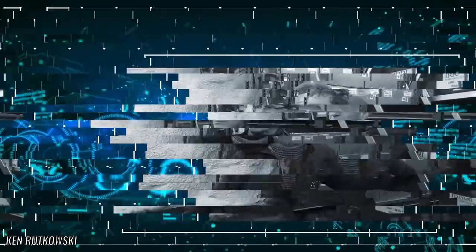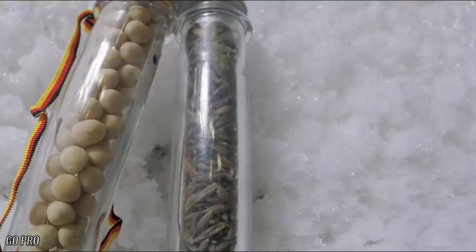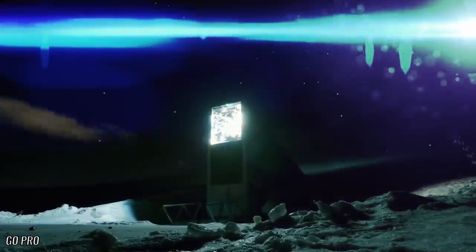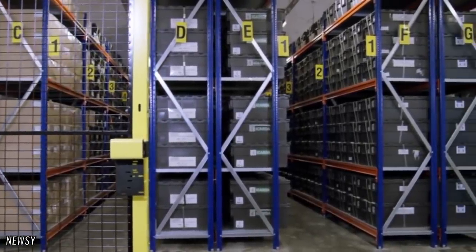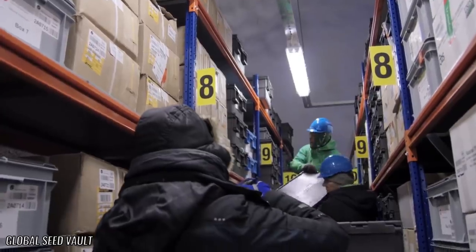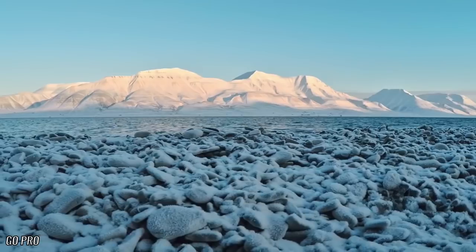The main idea of the vault was to create a place where nations of the world could send duplicates of their stored seed samples as a backup for the many other gene banks found around the world. The vault's design ensures the safety of the samples during a large-scale global crisis. Svalbard has the capacity to store 4.5 million varieties of seeds and 500 of each different variety, amounting to a total capacity of 2.5 billion seeds. The vault acts like a bank in the sense that various organizations around the world can make deposits and withdrawals at different times throughout the year. The vault itself is only visible as a door protruding from the side of a barren mountain on a sparsely populated stretch of Arctic island.